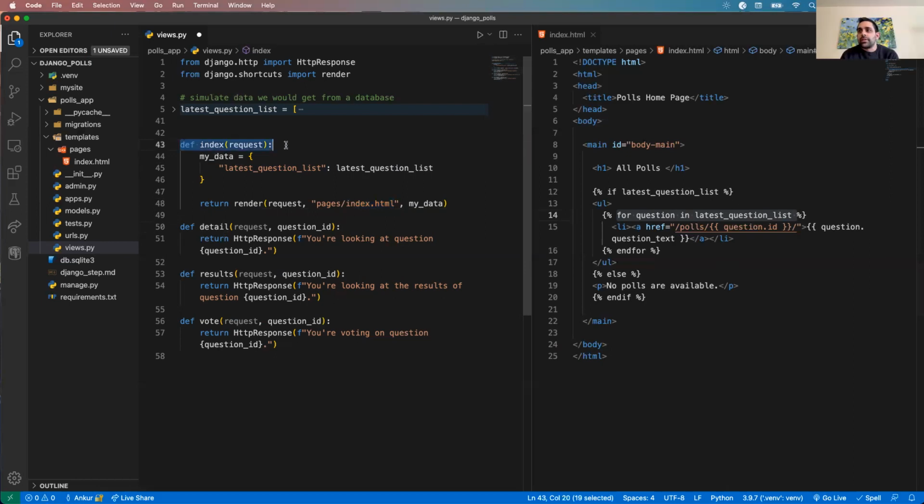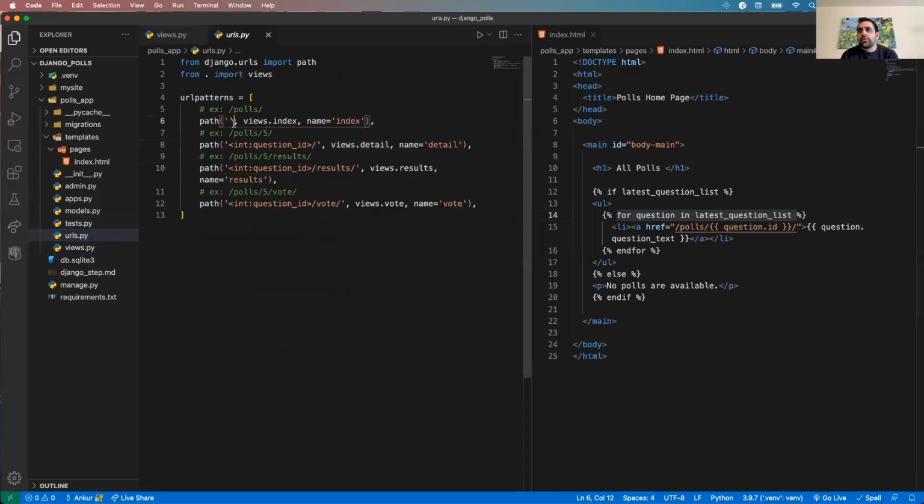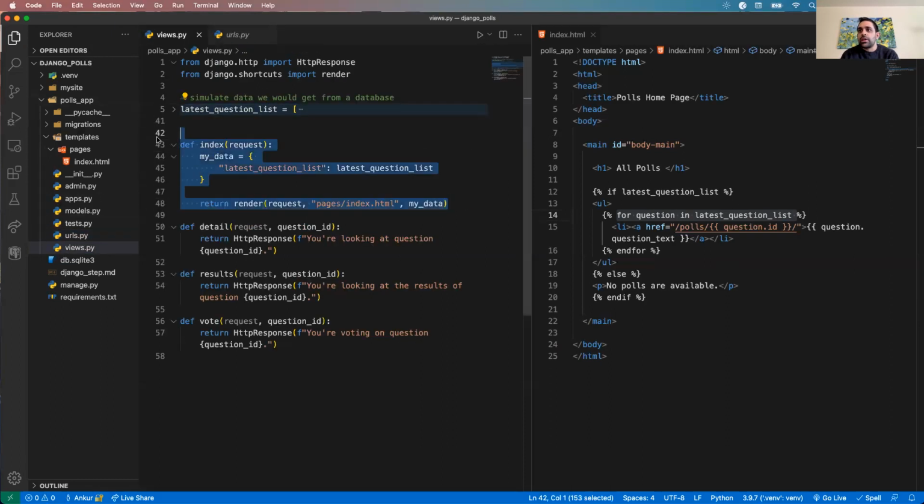Yeah, so this index is coming from our URLs, right? We said, hey, we go to this route, views.index will handle it. So that's how we get into this function. Now, once we end this function, we're going to do whatever we want to respond to the user. In this case, we're creating a dictionary, and then we're telling it, use our template. We're specifying exactly what template to use here. We're saying index.html is what this render method should call, and we're passing it whatever data that the template file should have access to. So index is not really calling index.html, but the render method is going to use the index.html and then use our data and render an actual HTML page for the user.